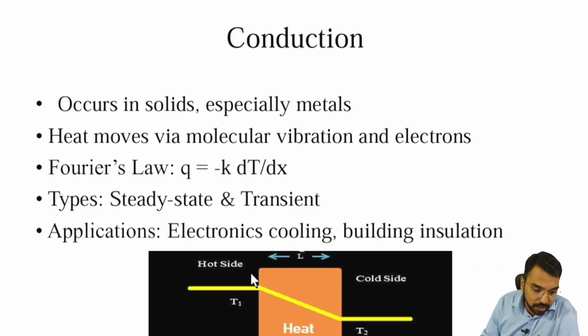So let's consider this slab or this square structure, where the heat transfer takes place from one side to the other side. Let's say the left side is the hot one, and the right side is the cold one. At the hot side let's say the temperature is T1, and at the cold side the temperature is T2. In a temperature gradient profile, the profile will always be linear in conduction heat transfer. This linear drop takes place because this side is at a higher temperature and this side is at a lower temperature. This block has a width of length L.